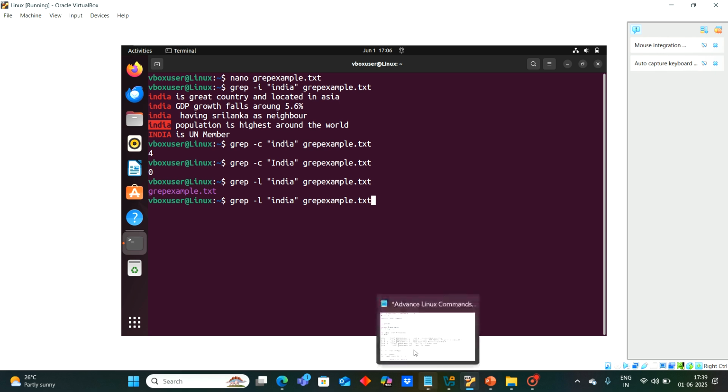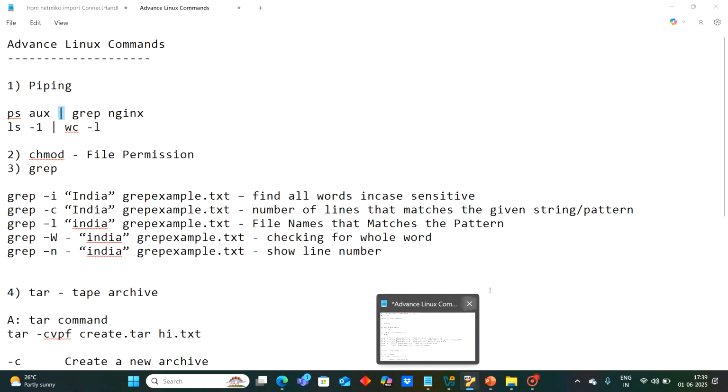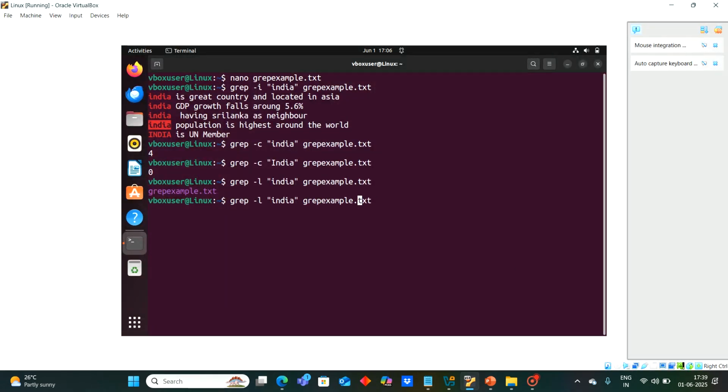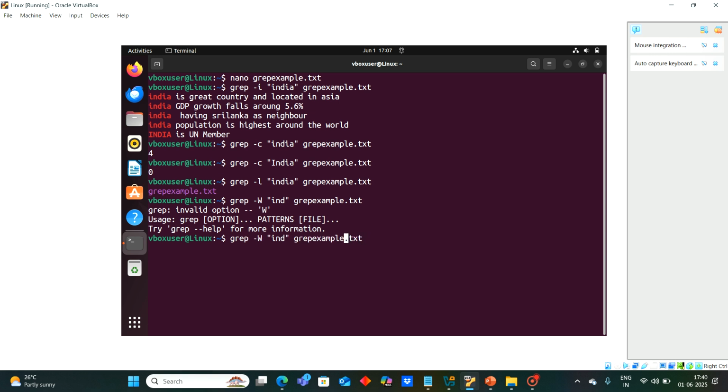Next is -w. The -w option finds the whole word. Suppose I want to find only I and D, it will not find that. It will find only the whole word, a complete word only.